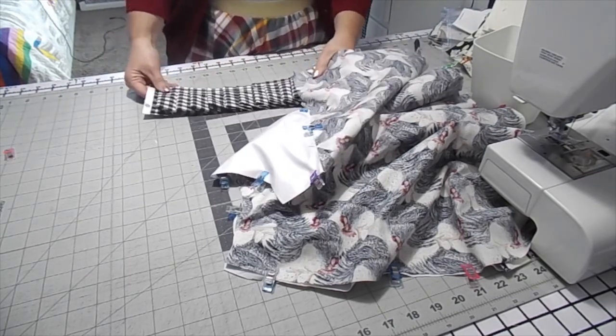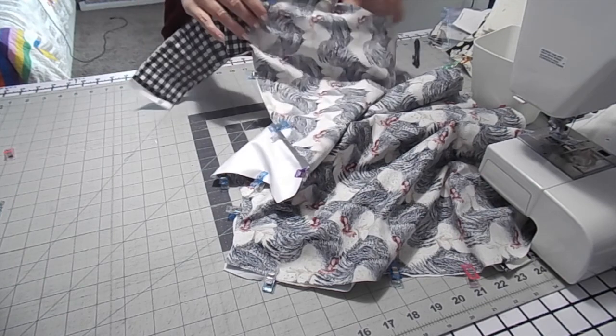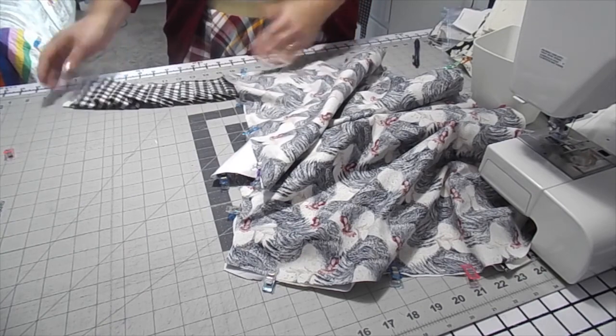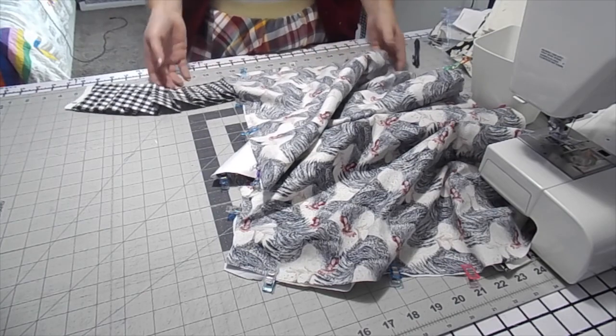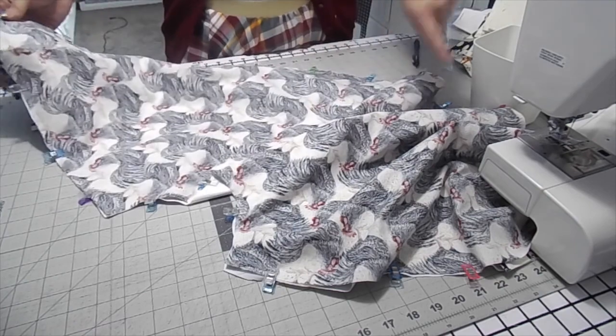Okay, see, it didn't quite take all 5, so just a little over 4. I don't even want to look for that seam to tell you how much further. I normally don't do a lot of math. I just go ahead and pleat a bunch of stuff and hope that we even out. All right, so I'm going to take this to the sewing machine and just go ahead and sew around the bottom edge.